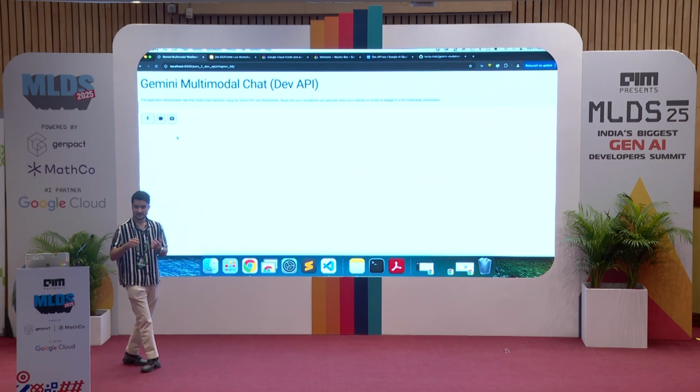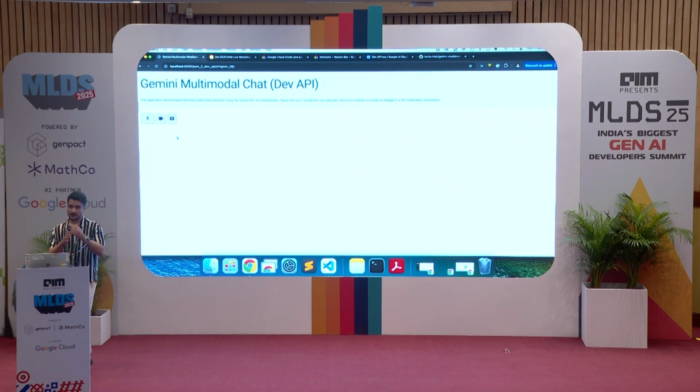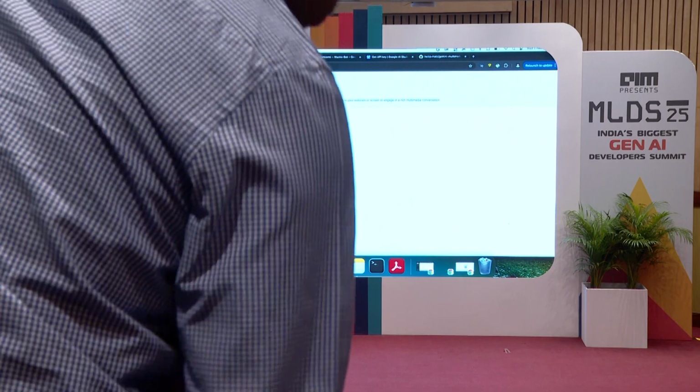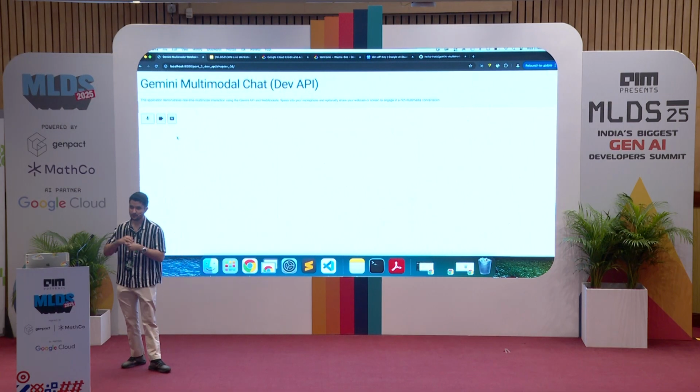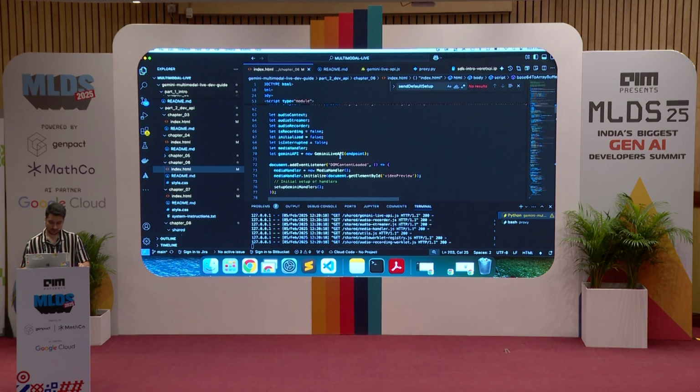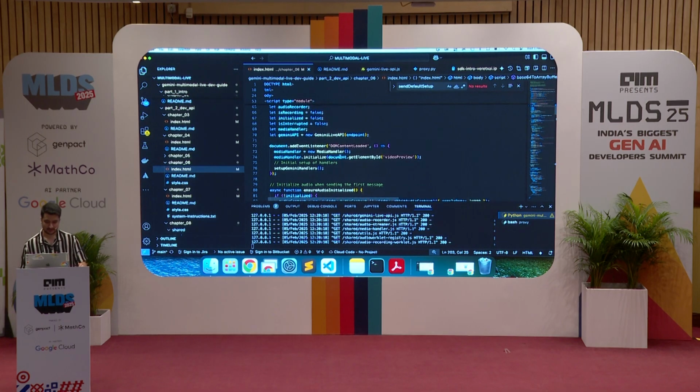So all of these things, like you saw, are very straightforward to build. But over here, this is just for prototyping, and the entire code base lives within this HTML page, including the API key. So once again, do not use it for production. This one particular thing is just for prototyping. All right, so you saw how basic and how straightforward this was to implement.